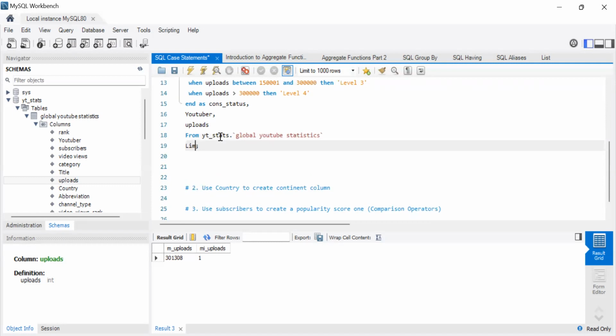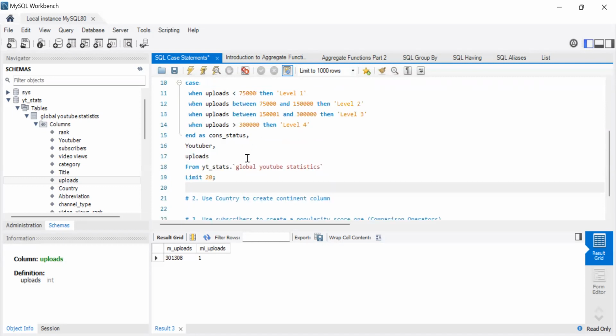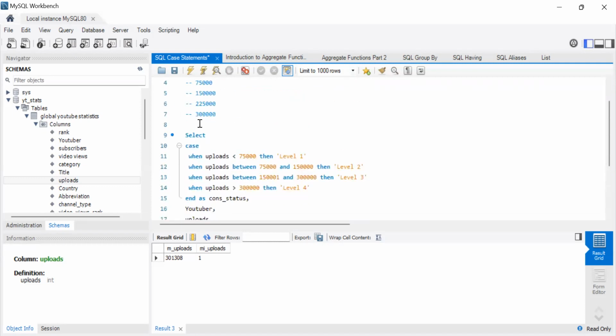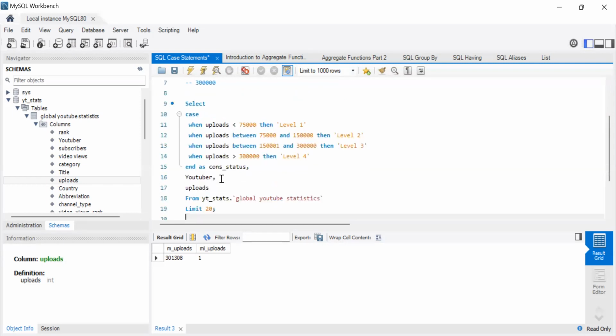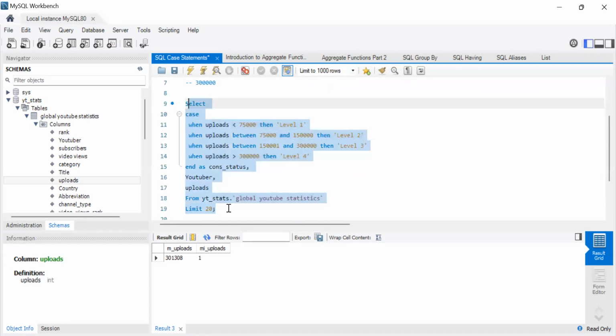And let's do limit 20. Okay, let's run this. So we are selecting consistency status, YouTuber, and uploads from global YouTube statistics, but we only want to print out the first 20.